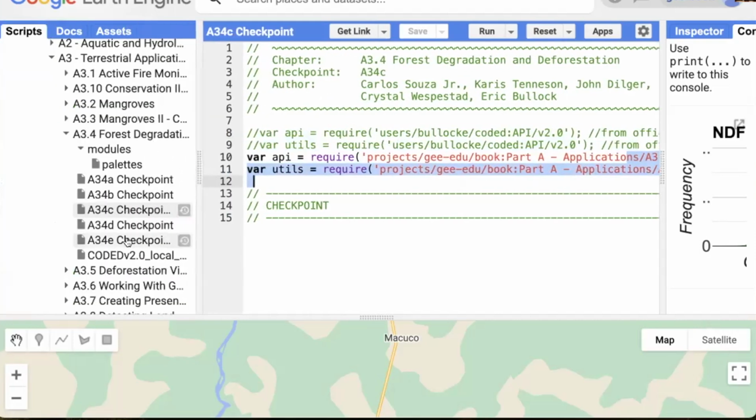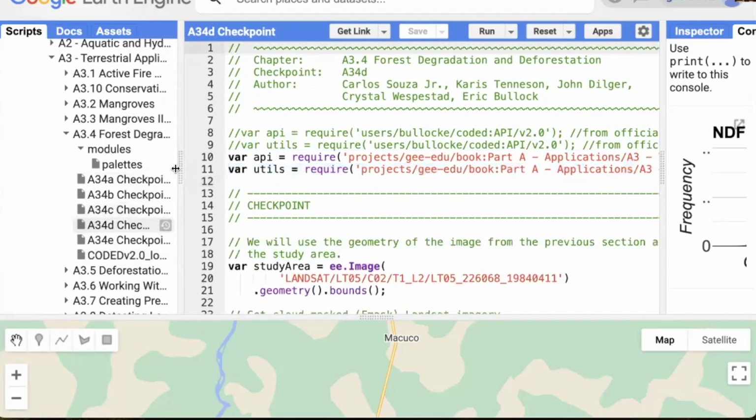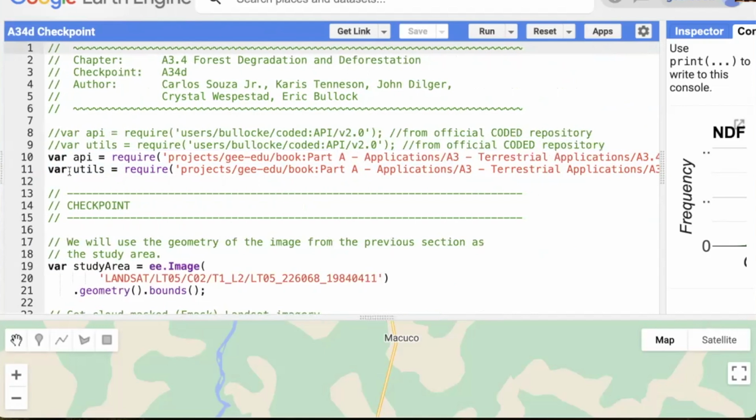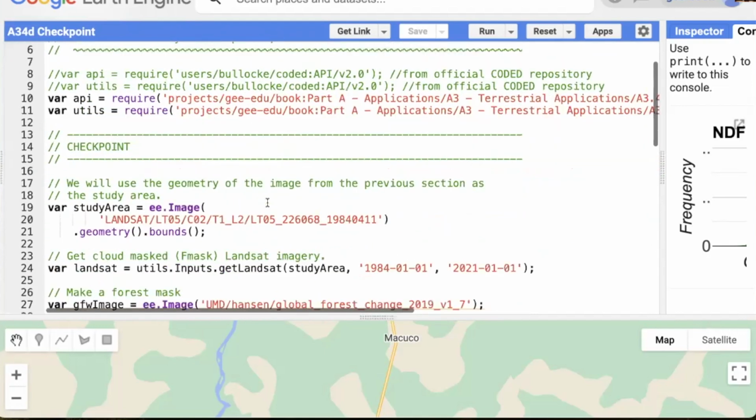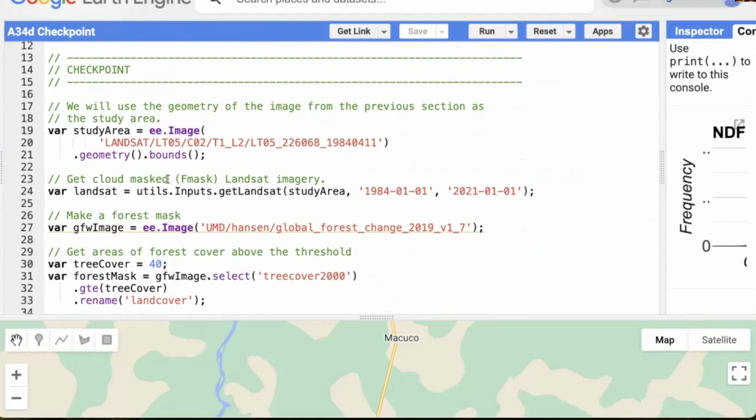And you can even open up that script and look at what's happening in the backend for that required piece. So I'm going to utilize checkpoint D to talk you through it, but you'll be copy pasting little by little. So we start with a geometry of an image from the previous section, just that Landsat 5 scene.